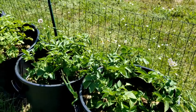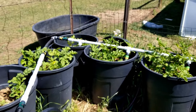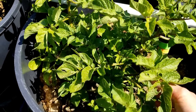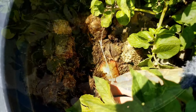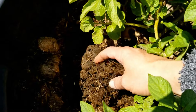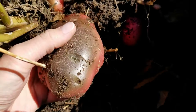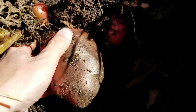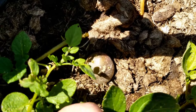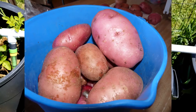Everything is growing really well. I'm pretty pleased with how these potatoes are doing. You can see all of them are coming up and just developing really well. One thing you'll have to watch for as your plants are growing: the potatoes will generally start to surface in the soil. So you'll want to watch down at the base of the plants to see if any potatoes are surfacing. If they come up, you'll want to add some more mulch or dirt on top just to keep them covered. If they get too much sunlight, they'll develop a green spot, and that green spot is actually toxic. So just keep an eye on your potatoes as they're growing, and if any start to surface, cover them up to keep the light off of them.